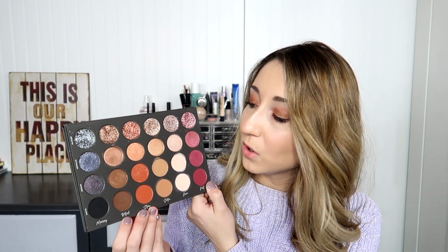So this palette for me, you could definitely have your eyeshadow look. You can do your eyeliner. You may be able to do your brows if you go with Ritual or Soothe. Possibly, maybe, I don't know. You could definitely get a highlighter look. You could probably use maybe a little bit of Aura and Poet for a blush. So you could definitely pack this with you and just a couple of other things and be good to go.